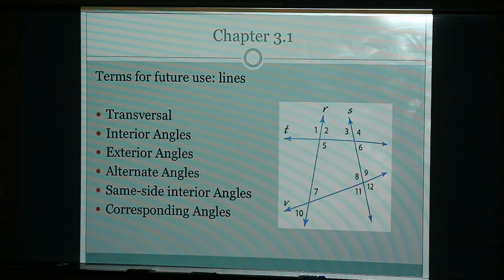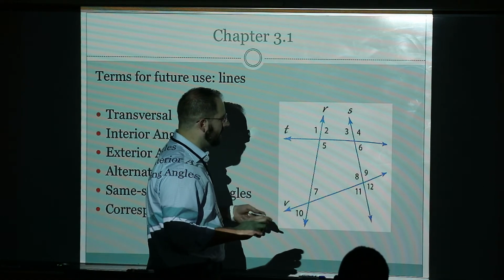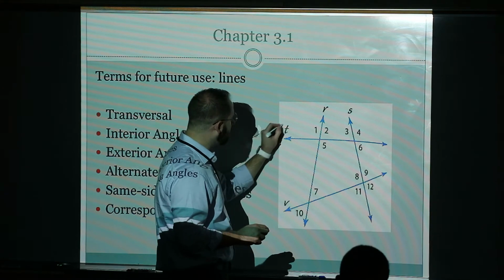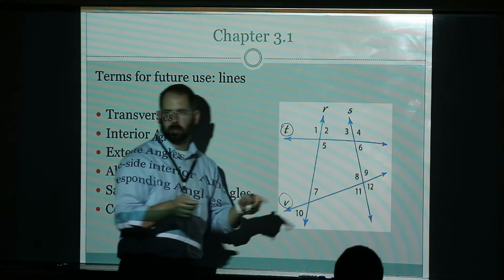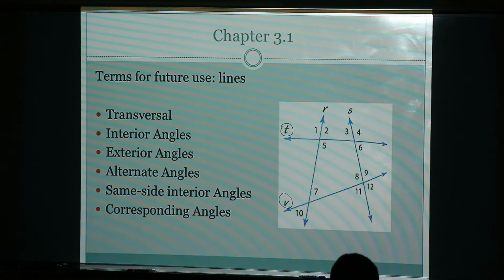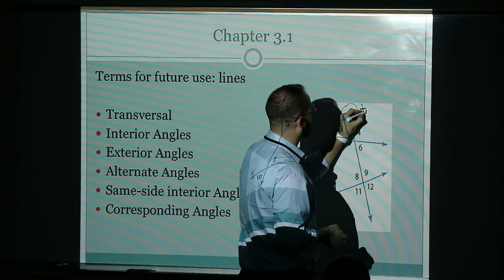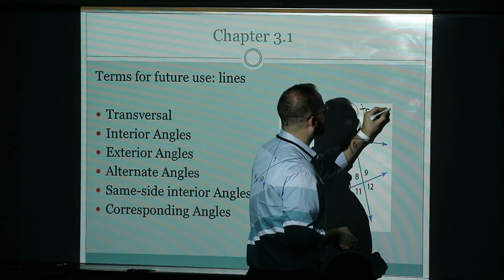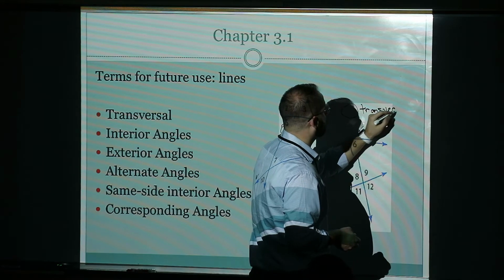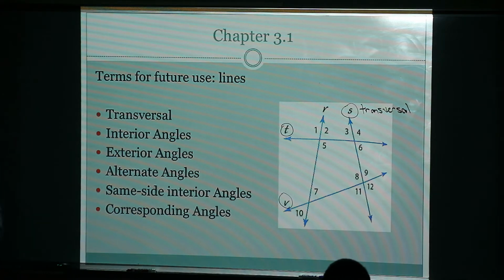So let's pick two lines here. Let's go with line T and V. These are going to be the lines I'm looking at. Those are my somewhat parallel-looking lines. They're going to eventually intersect. But those are the lines that are horizontal, right? And let's pick the transversal as this one. This is going to be my transversal. This is going through both of them, correct? Do we agree that S goes through both of them? So it is a transversal, okay?